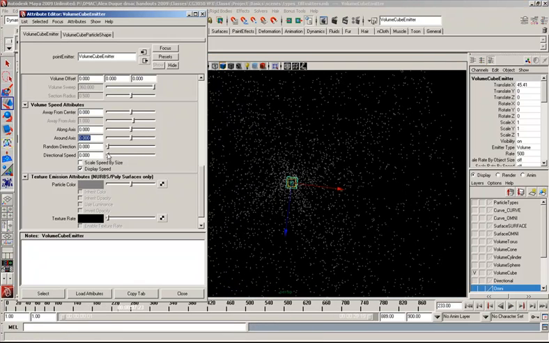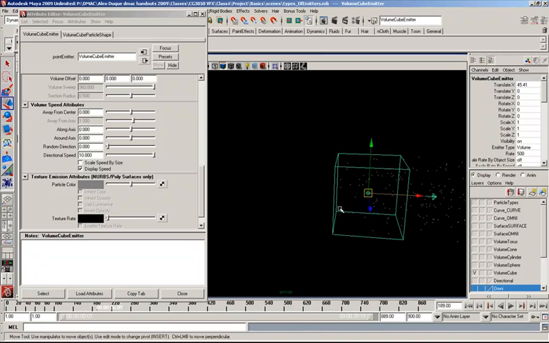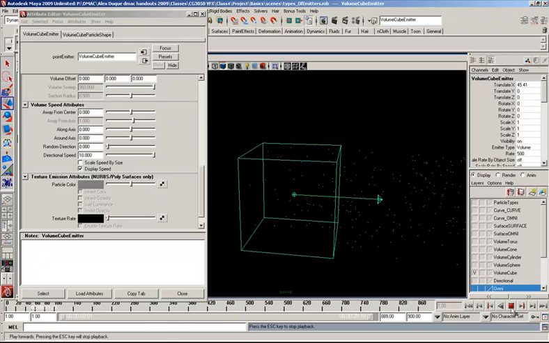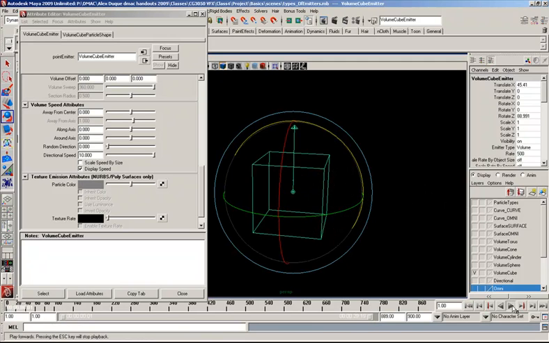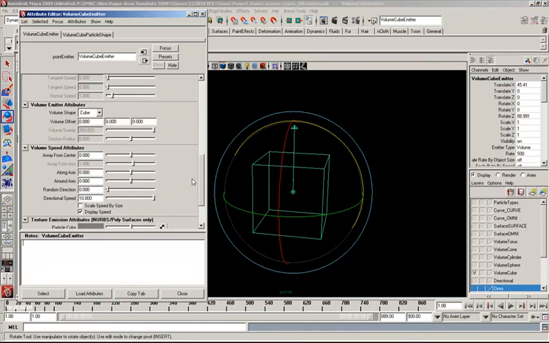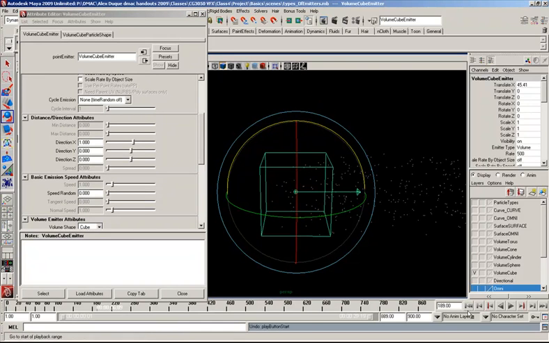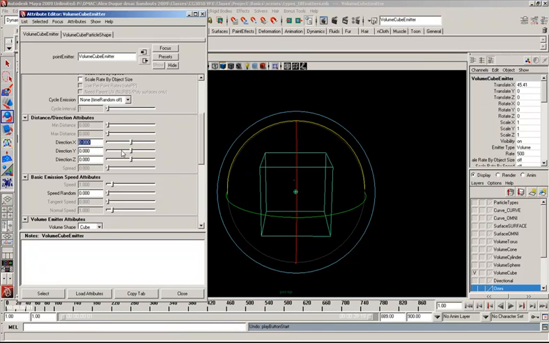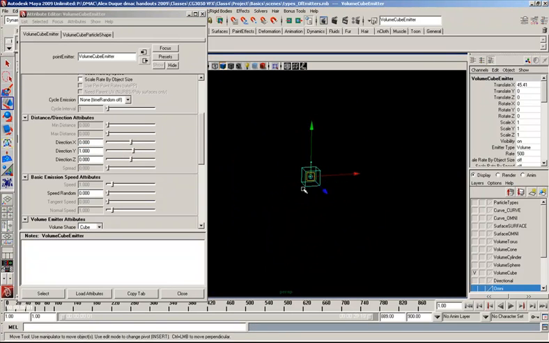You have a random direction, so that's just going to randomize it, and a directional speed. Now the directional speed, if I set it to 1 or to 10, you're like, okay, yeah, 10, but in which direction? You see the direction right there. And you can either rotate this guy if you want to rotate the direction of it, or let me just go back and undo a little bit, or you can change the speed direction by changing the direction 0 and 1, just like the directional. So you can see how it starts combining. It's a little bit more advanced in that regard.